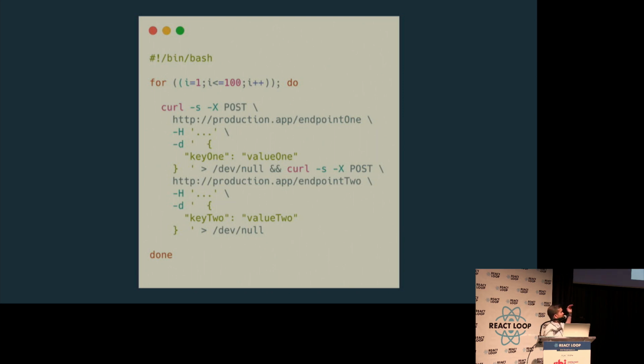So here I have a sample of one that's a bash script. And in this snippet, I'm continuously repeating POST requests to 2 different endpoints in a loop. If there is a race condition with those endpoints, it might happen with database transactions, we should be able to reproduce that race condition. So I would also advise being a little bit careful around this.